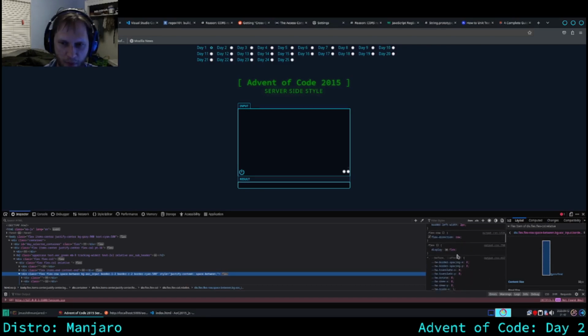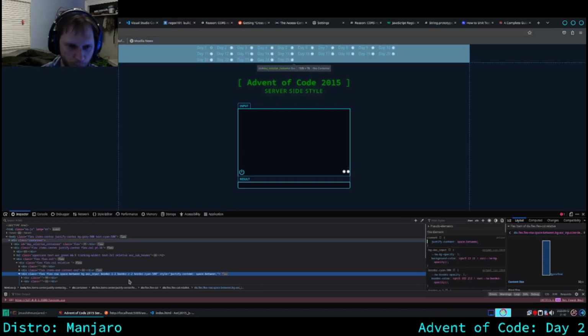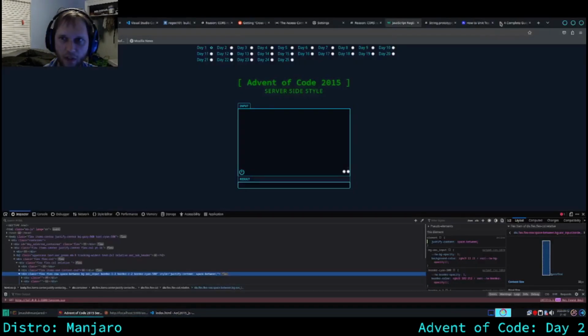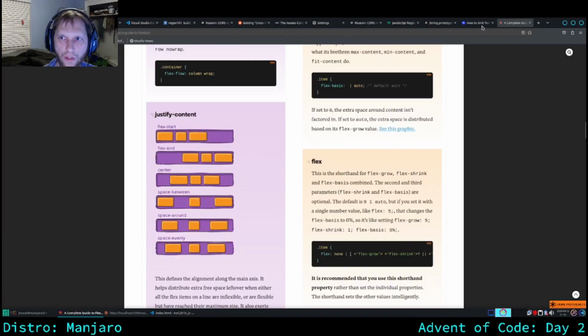Which is what makes me think that when it rebuilds, it's not rebuilding that. Space dash between should be the thing that I saw over here.